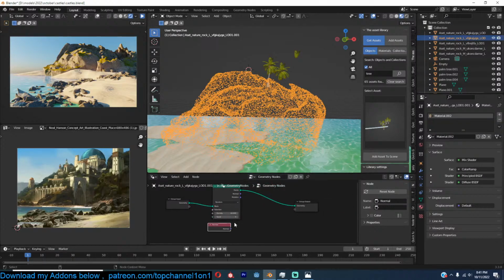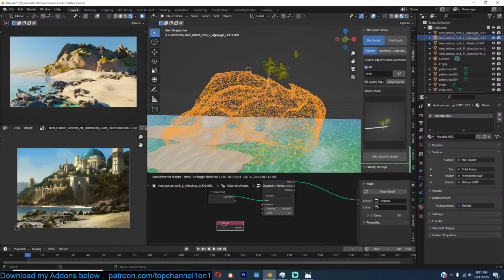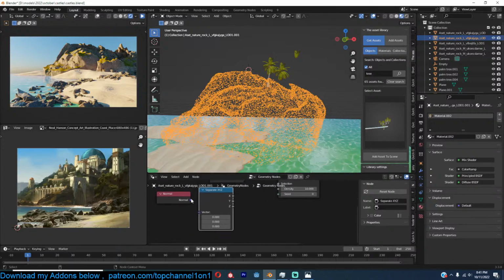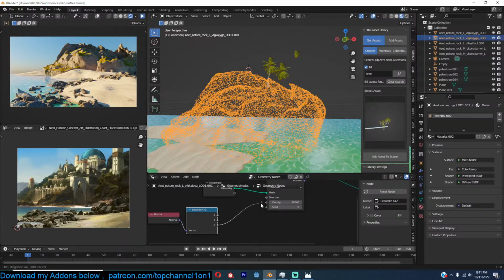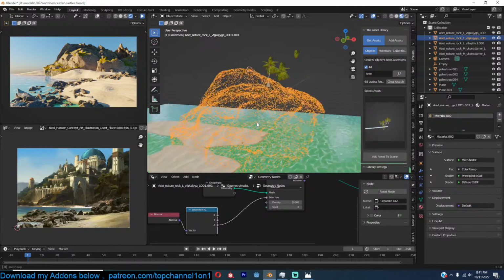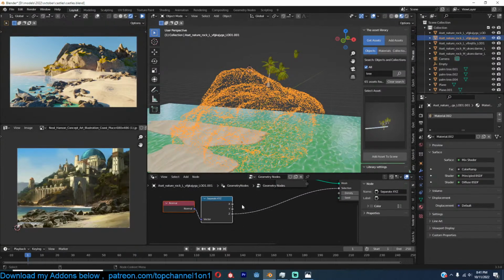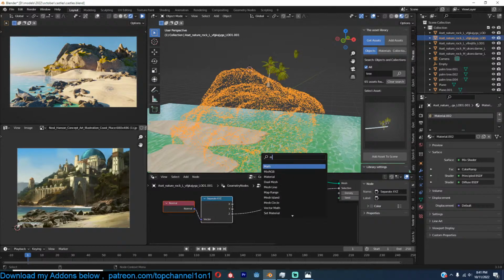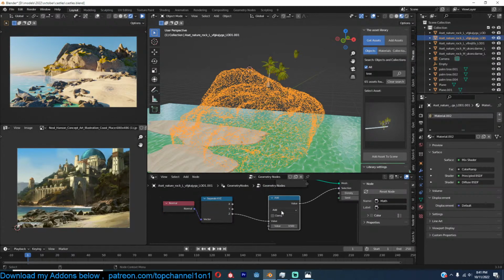which we can get by creating a selection from the normal, and we can use the separate component to separate the X and Y components. So anything facing the Z direction should be in our selection, and we can just use a convert math node. Let's try power this time. Multiply.